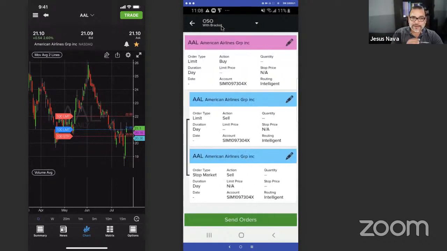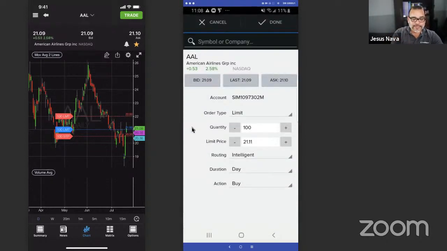When I select that, notice how the view changes. My primary order is the one at the top, and then the following two boxes are tied with this little line, implying that it's a bracket. Those are my exit orders. So let me go ahead and modify these orders. Every one of those blocks has a little pencil on the right-hand side for you to modify. I'm going to modify the primary one, which is the one at the top. It's going to be my buy order.